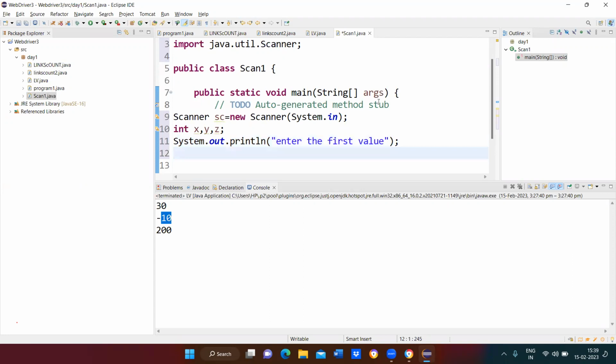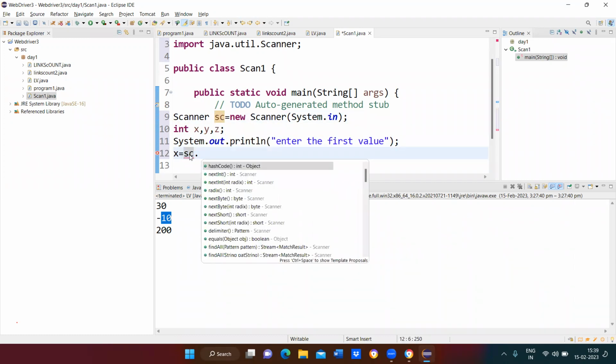Now what is the variable created? What is the first value? x. Okay? x equal to, what is the scanner variable? sc, right? Dot.